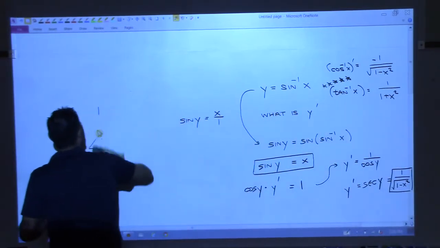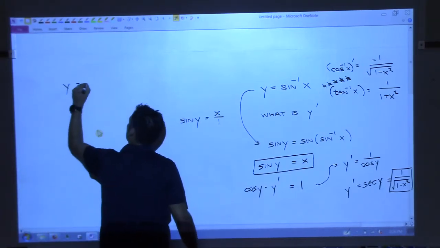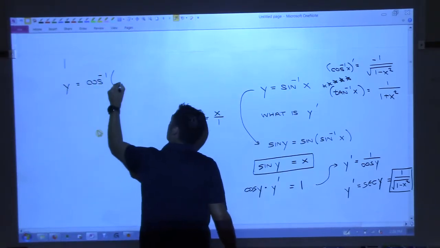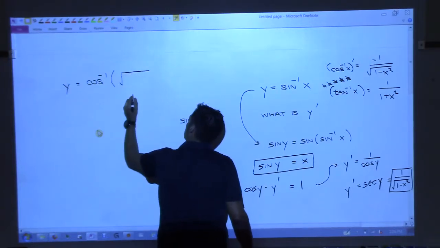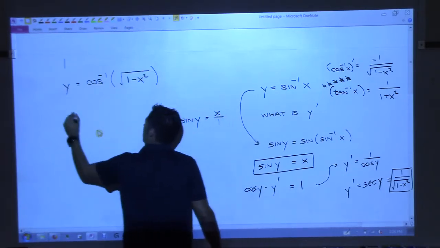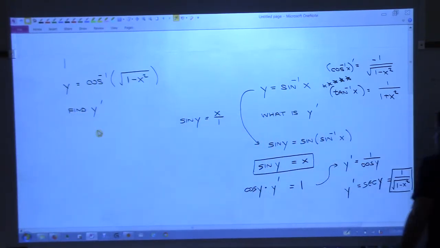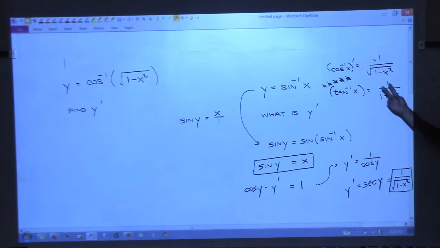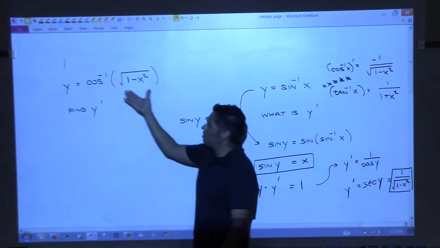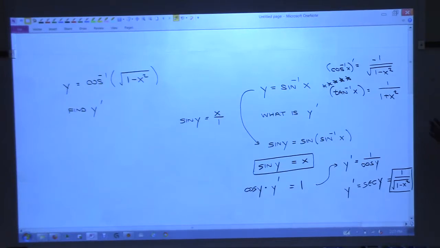let me ask you something. If I say y is equal to arc cosine of root of 1 minus x squared, then what is the derivative? So what I'm getting at here is that I've given you a formula now, right, that we're allowed to use. And now I automatically want us to take a look at a composition function and see if you can now apply everything you learned in Cal 1 just using this formula now.